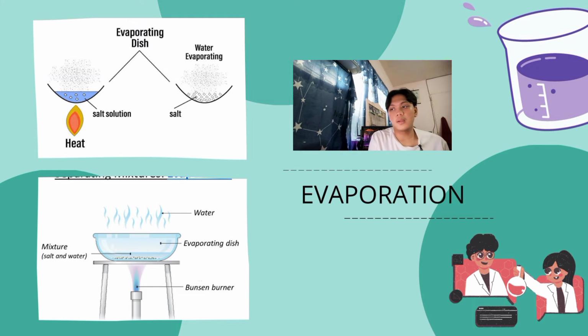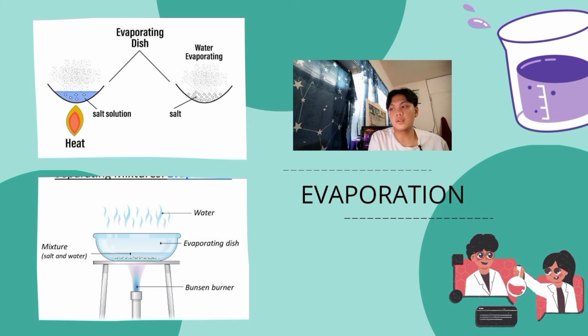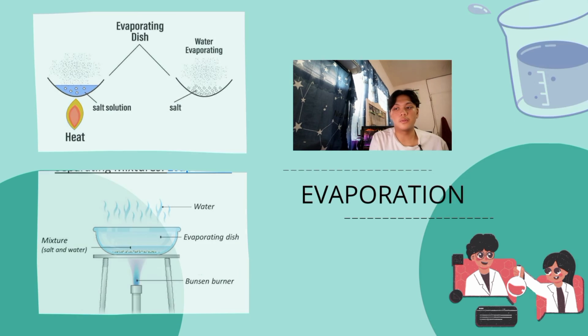The process typically involves heating the mixture until no more liquid remains. Prior to using this method, the mixture should only contain one liquid component, unless it is not important to isolate the liquid components. This is because all liquid components will evaporate over time. This method is suitable to separate a soluble solid from a liquid. For example, when your brother accidentally added some water to salt, what will you do?